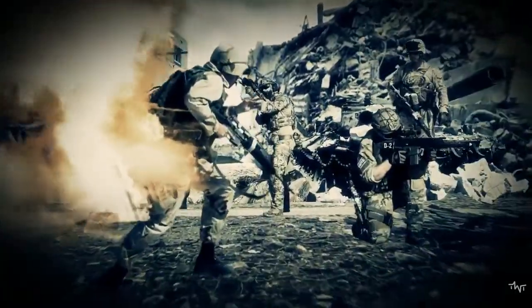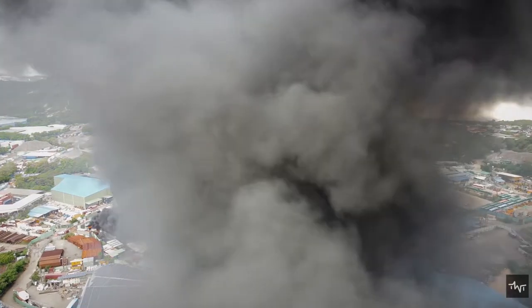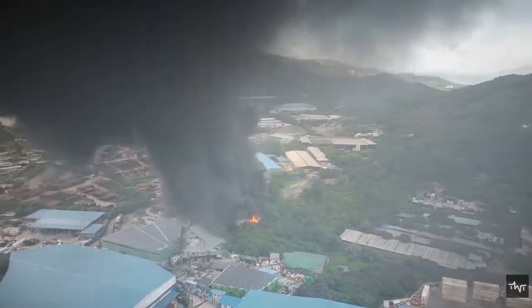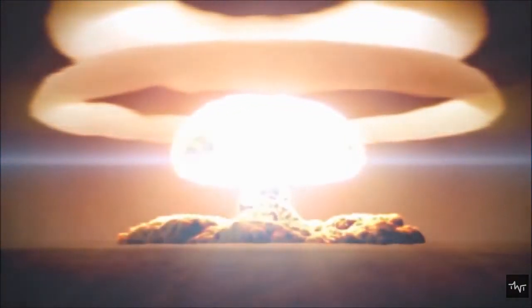If you're worried about dying in a nuclear war, given recent world events, it's a perfectly reasonable concern. Nuclear explosions can cause significant damage and casualties from blast, heat, and radiation. But you can keep your family safe by knowing what to do and being prepared. A nuclear blast, known as nuclear detonation, is produced by the explosion of a nuclear bomb. When a nuclear device is exploded, a large fireball is created — everything inside this fireball vaporizes, including soil and water, and is carried upwards. This creates the mushroom cloud that we associate with a nuclear blast.